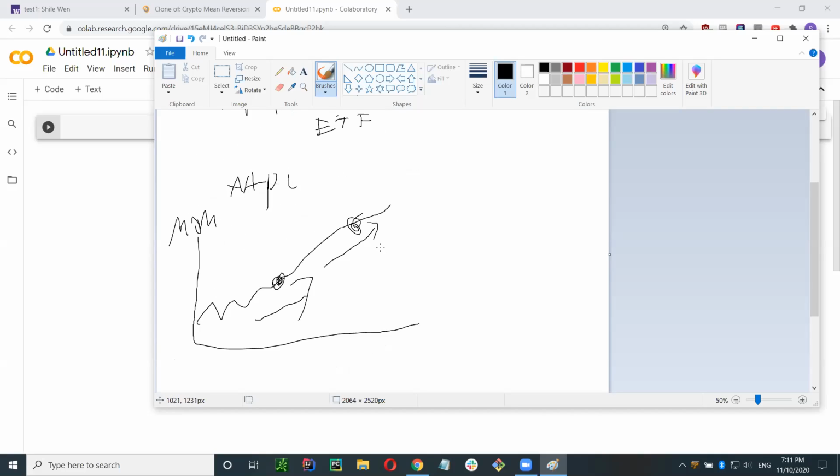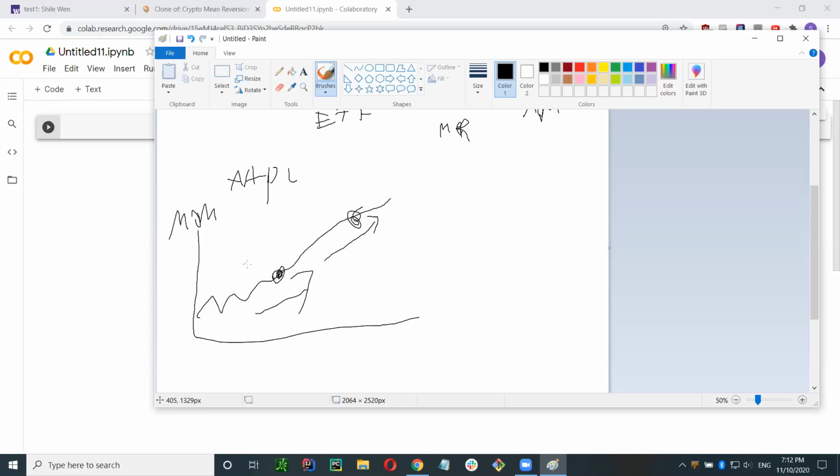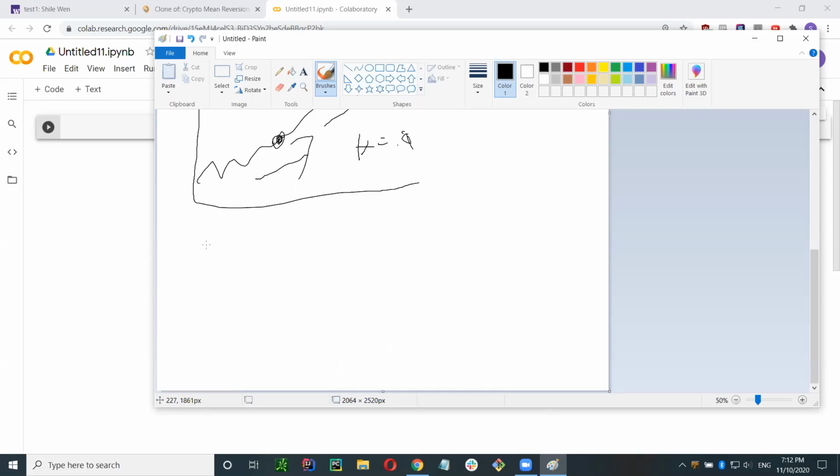The way you decide to do mean reversion or momentum is to analyze the time series with different tools like Hurst. Hurst is one tool, and it is between 0 and 1. On the left-hand side, the closer it is to 0, the more mean reverting it is, and the closer it is to 1, the more it resembles a momentum time series. So this might have an H of 0.9, and this would be a pretty good, pretty low Hurst, like 0.3 maybe.